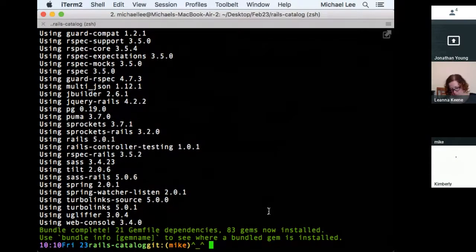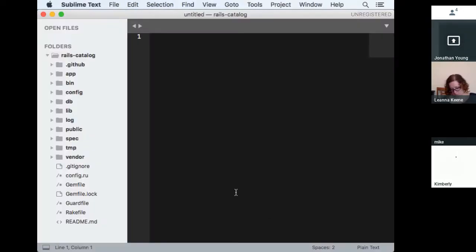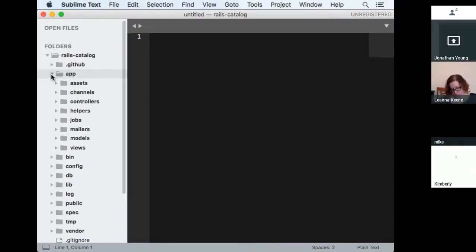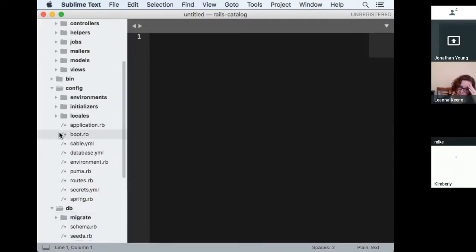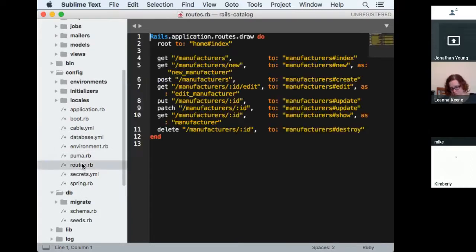Okay. So now let's see what's inside. This is our standard Rails app here. Not everything is in app. So what else were we playing with besides stuff in app? Database and config. What's in config? Routes. Yes, there's a lot of stuff in here you'll rarely ever touch. I won't say never, but almost never. So we've done a lot of routes. Someone already wrote these for us, right?